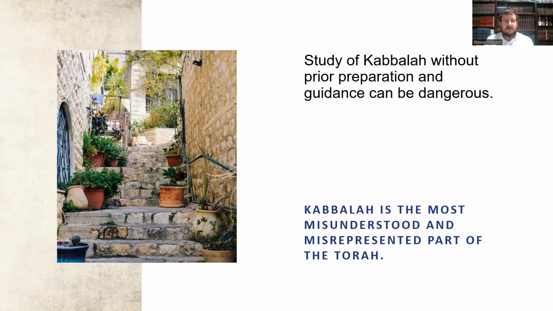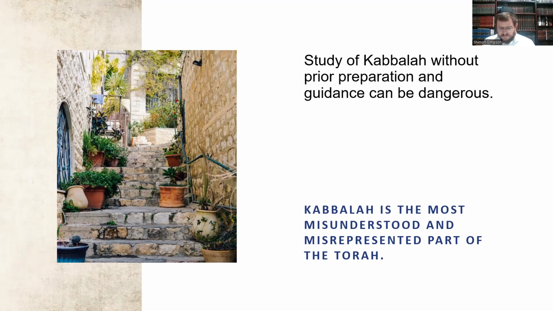So as we see here in Los Angeles, and as we can readily understand, it's important to note that Kabbalah is the most misunderstood and misrepresented part of Torah. In fact, according to the Talmud, studying Kabbalah without the proper preparation and guidance can even be dangerous, literally. Let's have a look in text 2, perhaps one of the more famous texts about Kabbalah, which gives us an idea on how careful we have to be when studying Kabbalah.